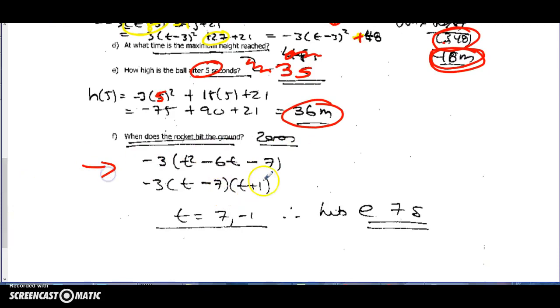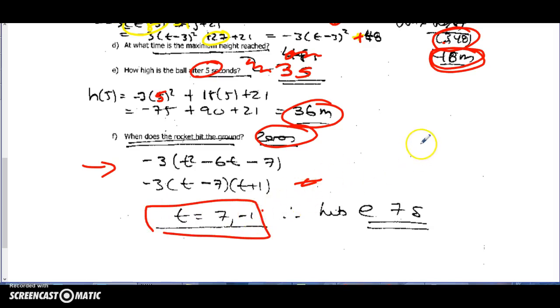And then where do you get the zeros? You need to factor. You need to find your zeros here. When does it hit the ground? You need the zeros. Quadratic formula, whatever you need to do, Australian method, whatever. And you end up with 7 and minus 1 as my two zeros. So if we graphed it like this, I would have something like this, minus 1 and 7. This is hitting at 7, so the answer is 7. The negative 1 doesn't work. And is that it? That's it.